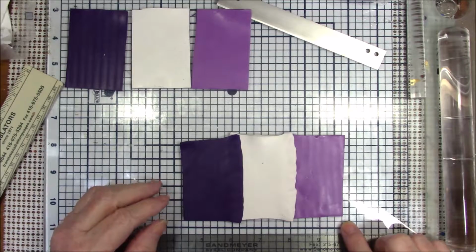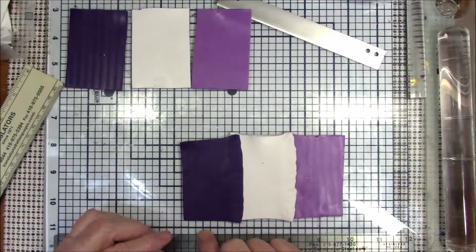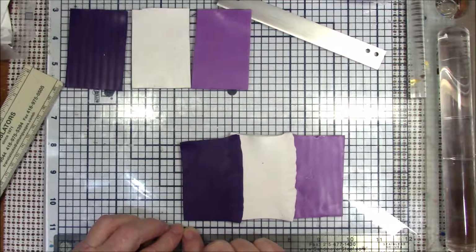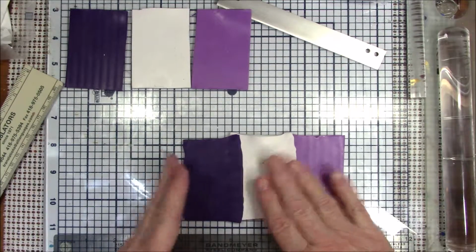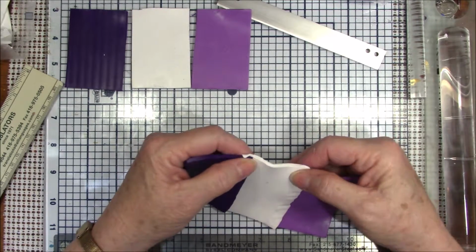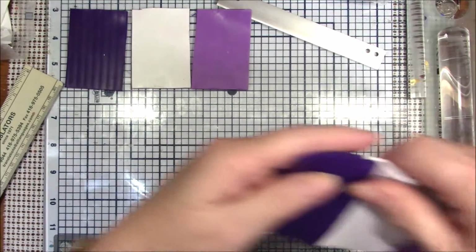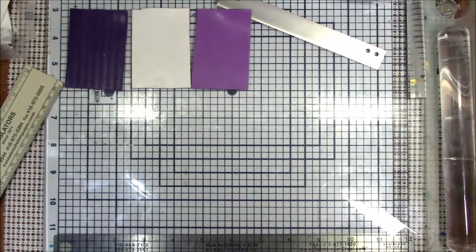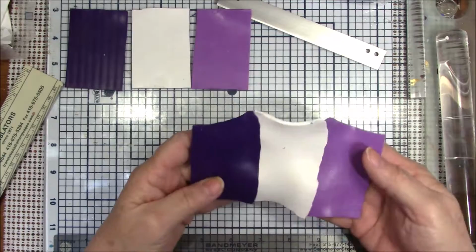Let's see what this is. This would be 1, 2, 3, 4, 5. About 5.5. And we're going to take this. We're not going to make a Skinner blend. We're just going to run it through the pasta machine this way one time. Alright, so we've got that.